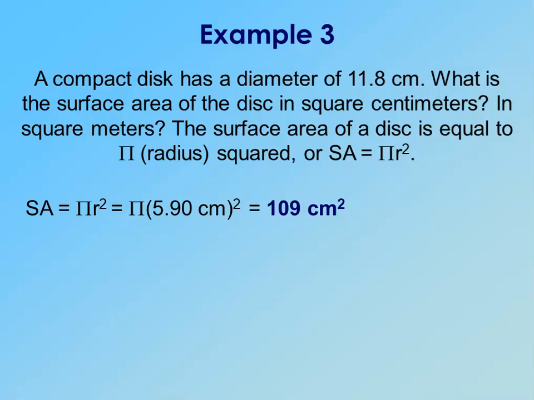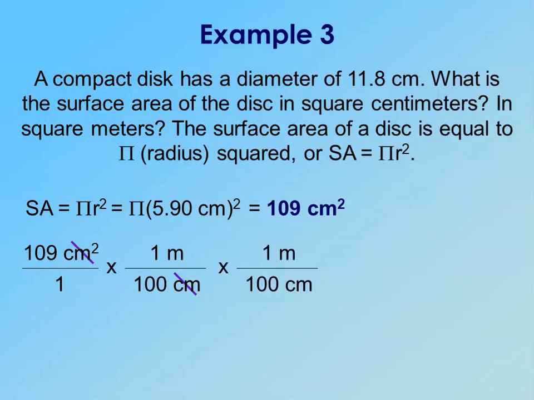I also wanted to find what it was in meters. So I can use dimensional analysis to do that. You can take centimeters and turn it into meters, and that will take care of one of the square units. And then you can use that same conversion factor a second time to get rid of the other centimeter. Your other option is just to square that conversion factor. Keep in mind that if you do that, you need to make sure you square not just the unit, but also the quantity that's associated with it, both the 1 and the 100.